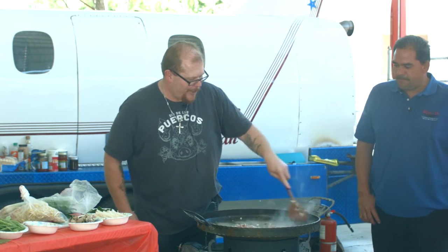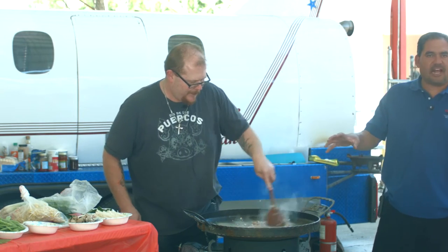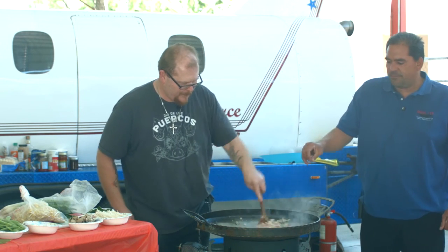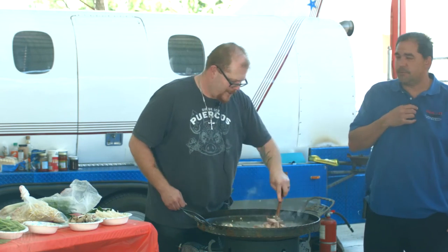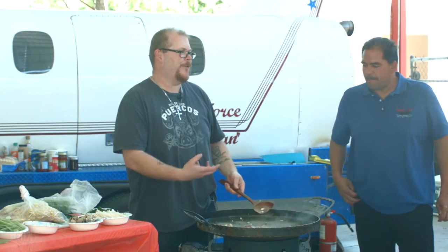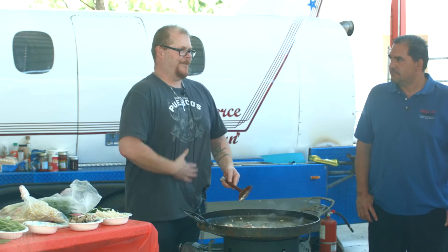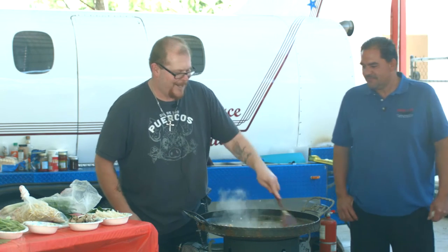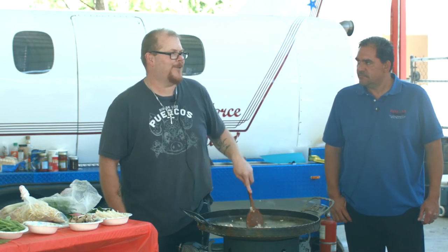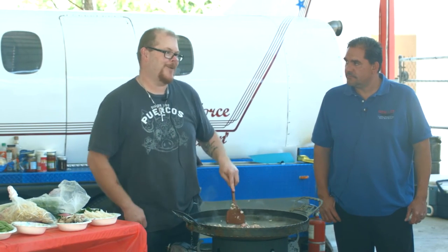So we work our chicken around just to get a nice coat, nice seal on it. Keep in mind, he doesn't have really any oils in it at all. He had about maybe a tablespoon of sesame oil? Half a tablespoon. The whole idea when cooking Asian food, less oil, keep it healthy. That's why they're like this and I'm like this. It's not because I've been a chef for 28 years. It's because I don't eat as well as I should. But if you could cook the way I did, you wouldn't eat as well as you should either.